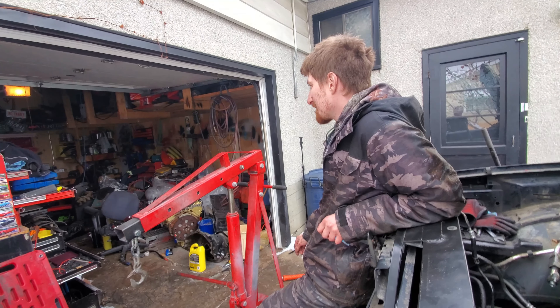Hey guys, this is our address, here's my SIN number, and this is my work schedule and when you can break in. After seeing this, I don't think they'll want anything to do with anything we own. Our race truck's looking good though — she's slammed now. Put two metric tons of snow in the back and you get that stance life.